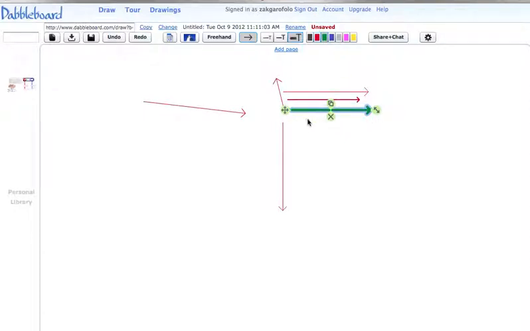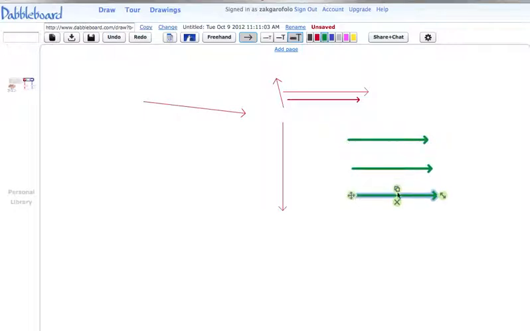And you can see that once I've selected the arrow with this icon here, I can move it around wherever I want. I can replicate it and move it down, replicate it, move it down. I can scale it so I can make it smaller or longer, and then I can erase it with this X. So that's it for objects.